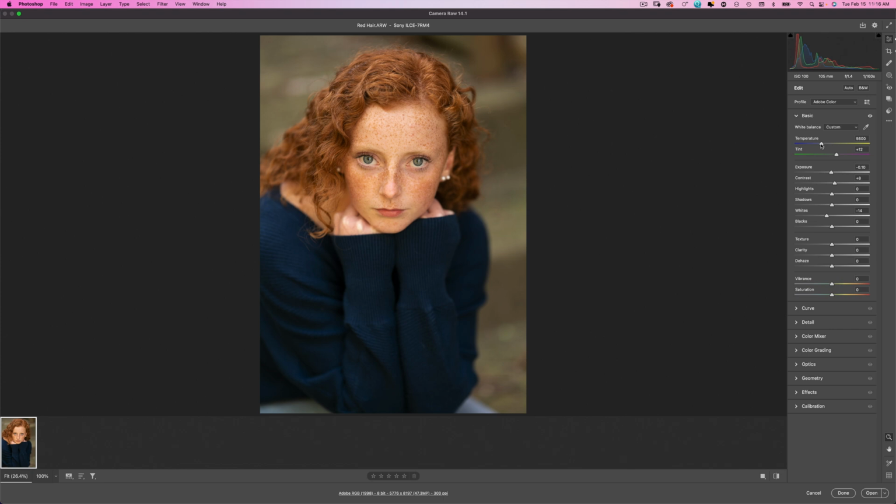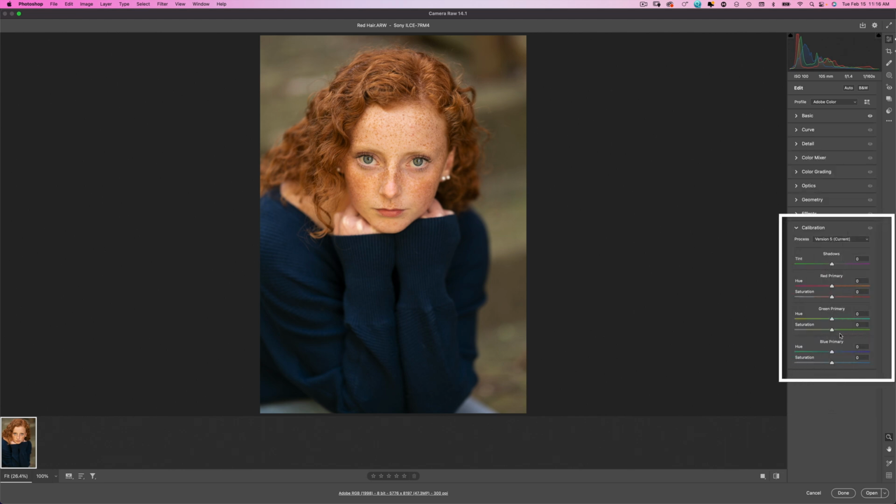Once I have the image corrected and looking normal, so to speak, then we can go in and play with the colors and adjustments and make this a wow image. Next thing I'm going to do is come down to calibration, and with the hue slider, since she's wearing that blue sweater, I'm going to slide the hue slider more towards teal, and look what it did to her hair. So here's before and here's after. We've really brought out the color in her hair and given a nice, warm, rich blue to her sweater.